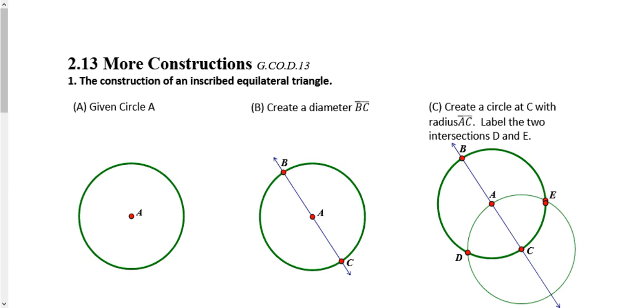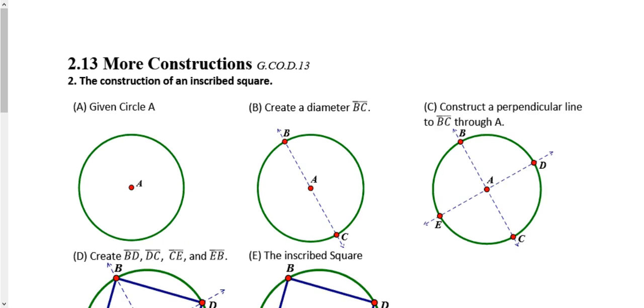So, we're going to construct some inscribed and circumscribed figures, but I want to give you a note with some definitions, okay? Because sometimes they just throw terms out there and never really define what they mean, so let's do that now. Let's go to our notes page.